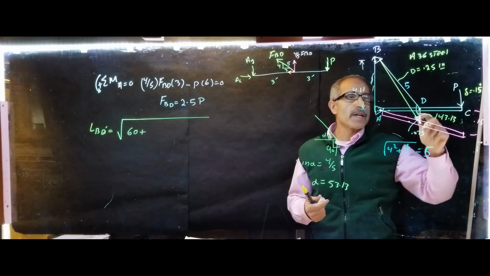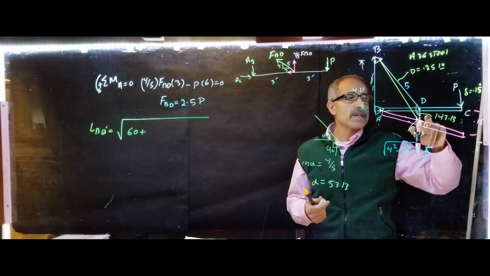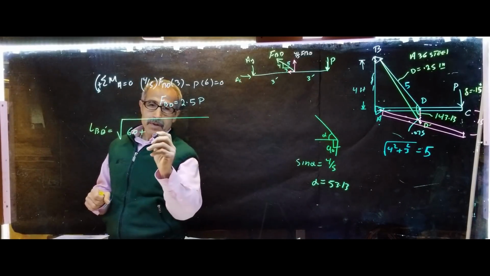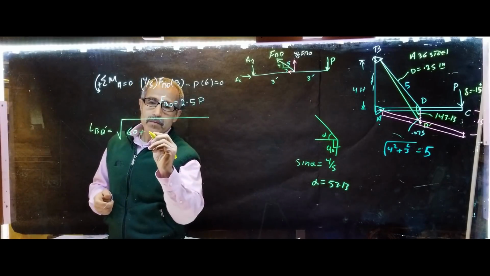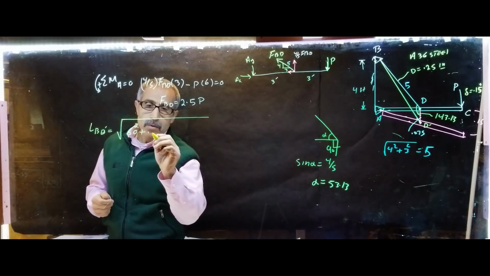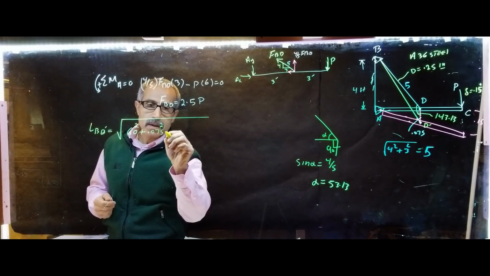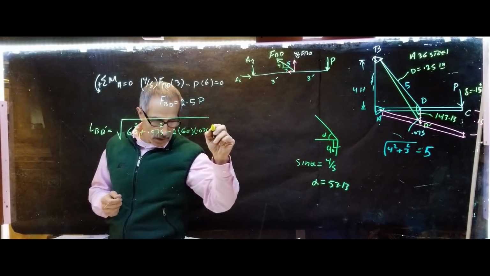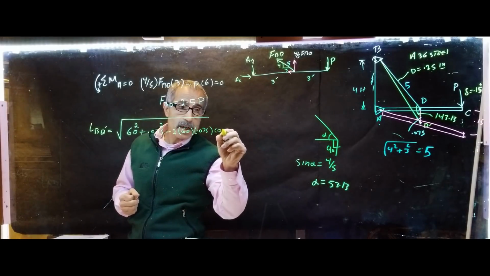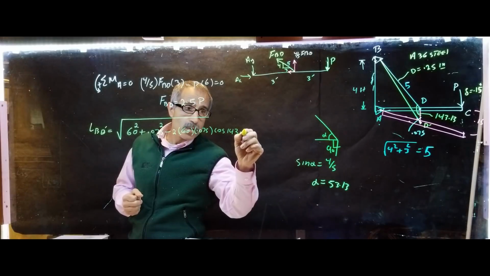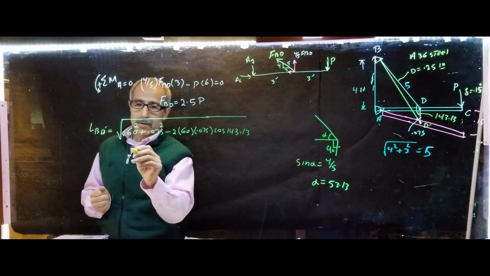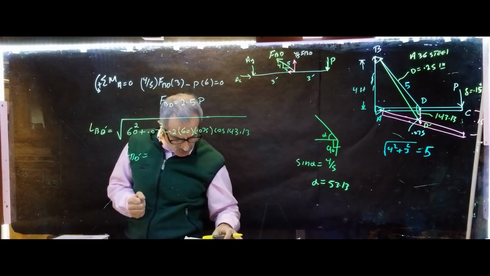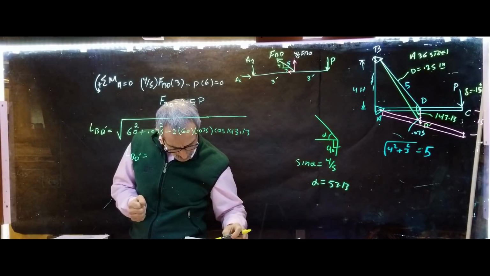And the cosine law says, okay, this square plus this square minus 2 times the angle between them. Okay, we're good. So plus 0.0, whoops, that's a square here, 0.075 squared minus 2 times 60 times 0.075 times cosine 143.13. Okay, so you calculate that, LBD prime comes out to 60.06.